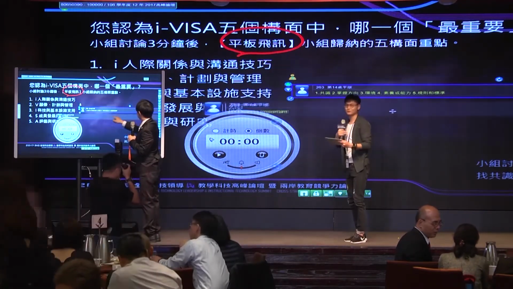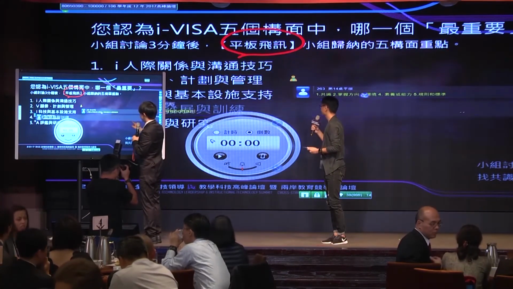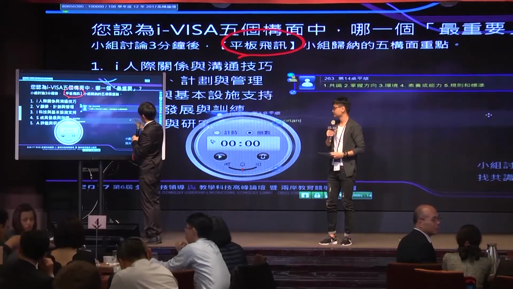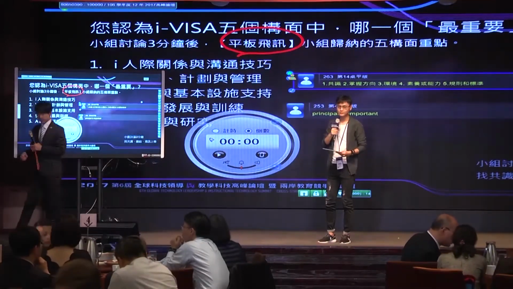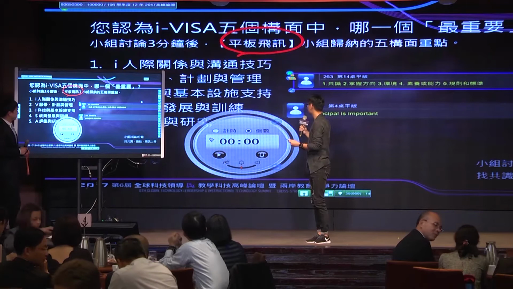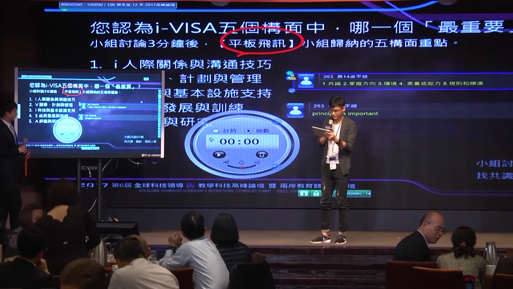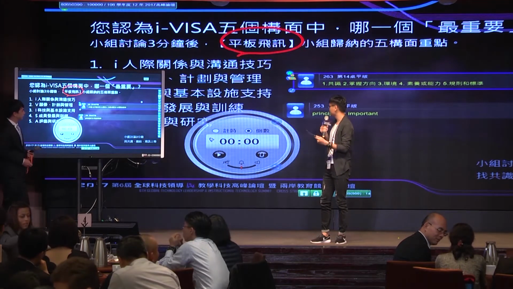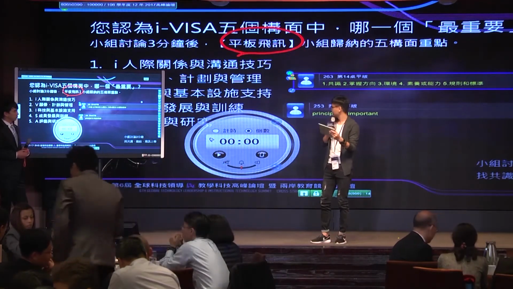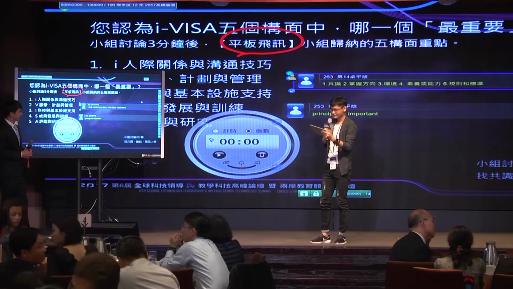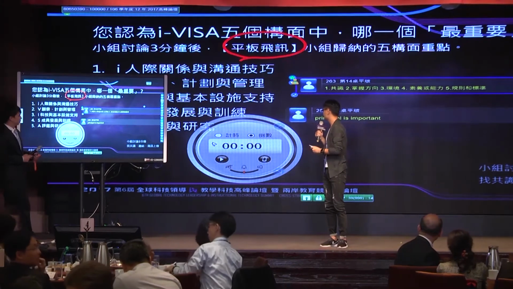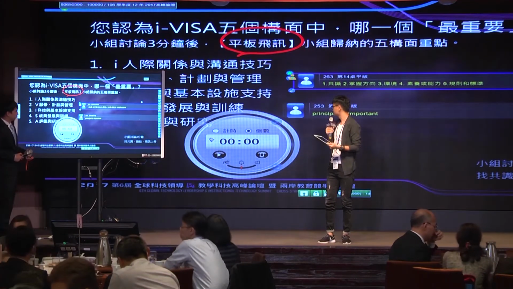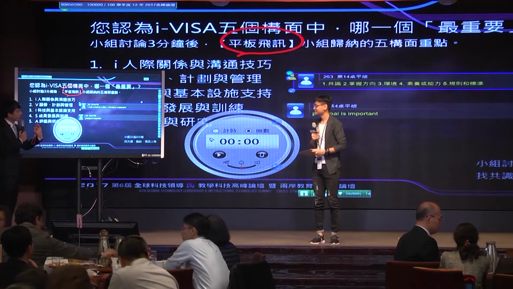We discussed at our table about all the different segments of quality. First of all, about interpersonal relationship, we think that it is important to reach a consensus within your team, or you need to have a common language or a common ground. For vision, planning, and management, we need to have a common goal or common direction to go forward. For the third segment, it's important to have an enabling environment, and we also need to build up our capabilities. We need to have very clear roles and standards.